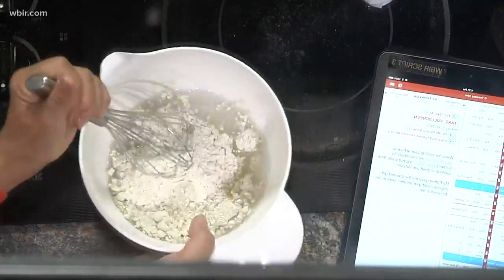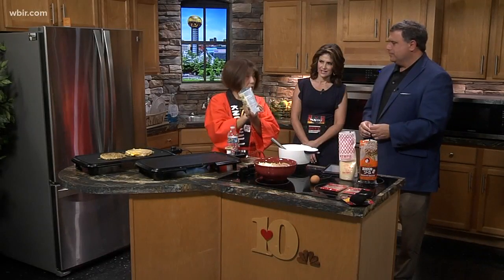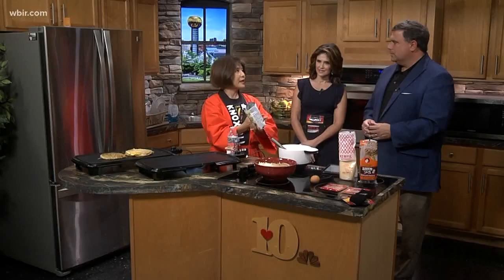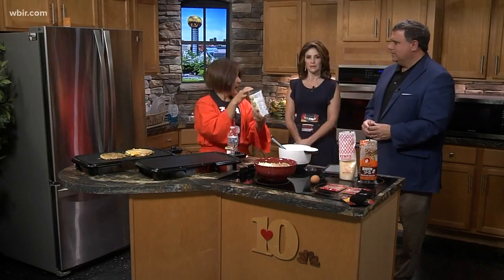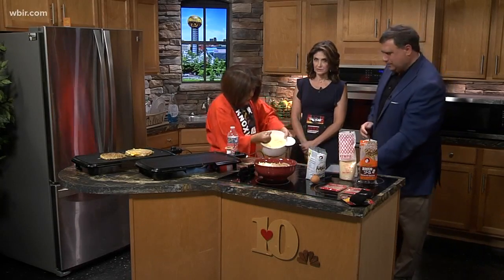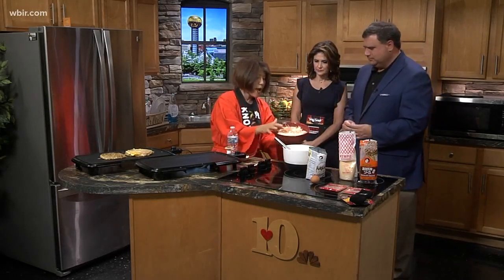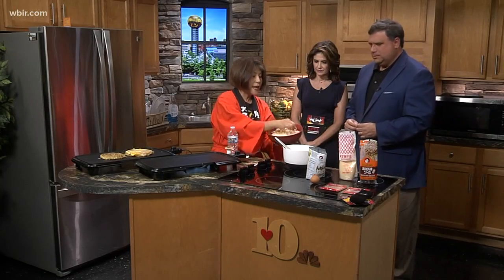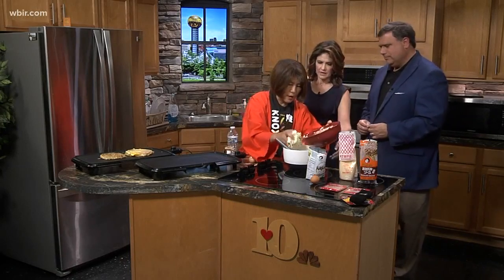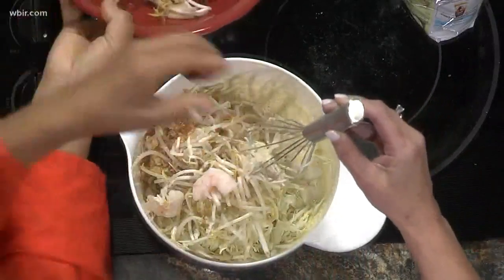Is there a particular flour you like? Yes, this is already made for Japanese pizza. Okonomiyaki is the Japanese word — 'okonomi' in Japanese means 'whatever you like.' So this is 'whatever you like' pizza. We mix it like that, just this thick, two or three stirs. Then we put in cabbage, bean sprout, and shrimp.